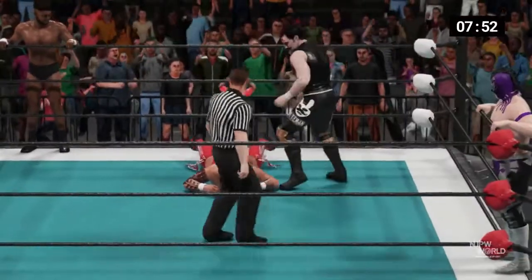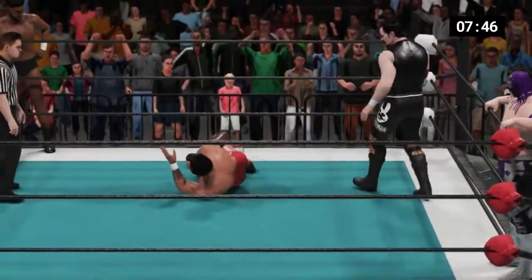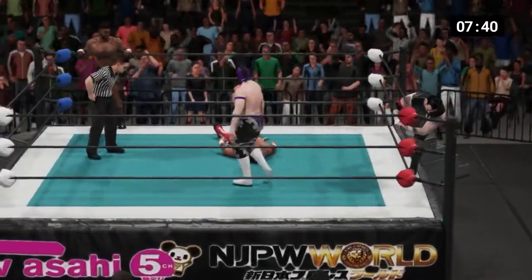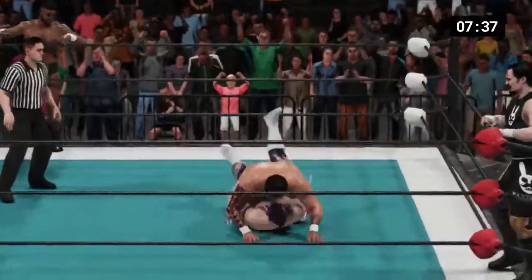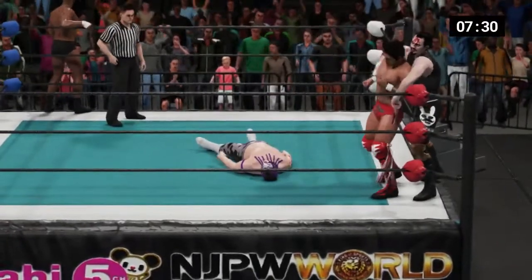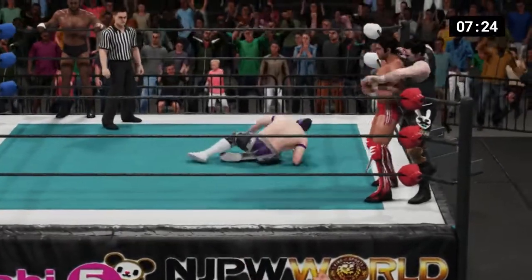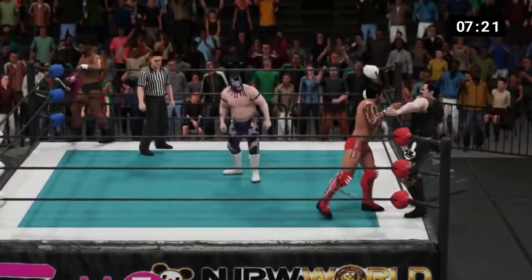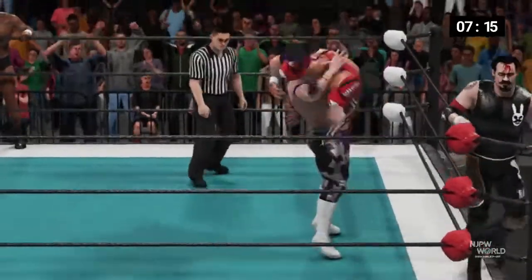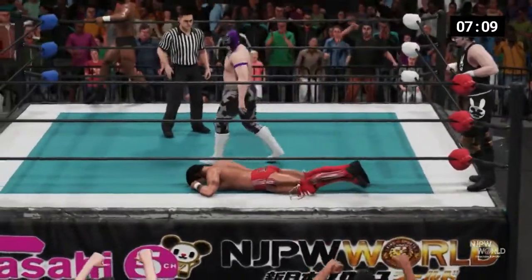Boom, right across the small of the back. In off the tag. Another great tag team match here tonight. I don't think the tag team scene has ever been hotter here in WWE. Okay, changing it up a little. Nice audible. That's knowing your opponent. What a stop. Good grief.